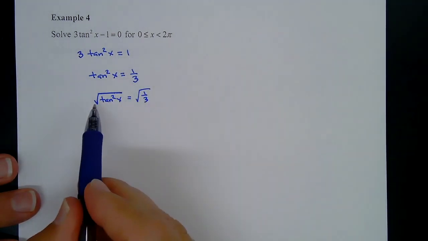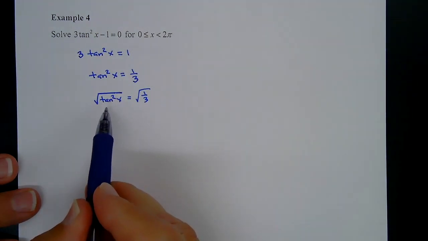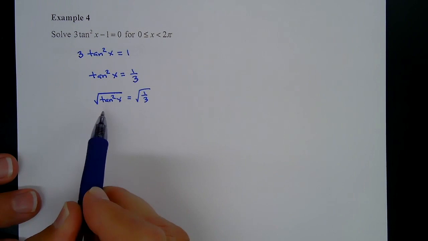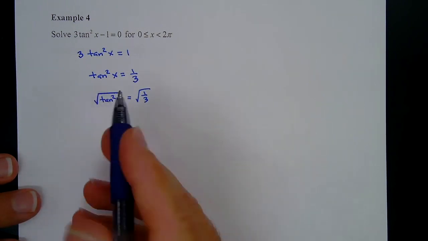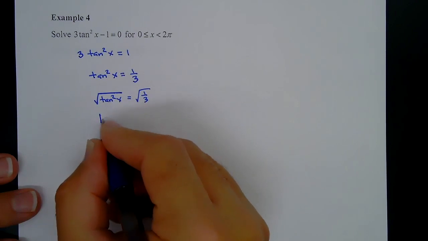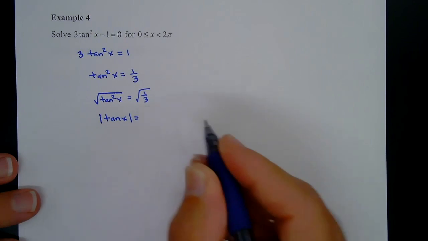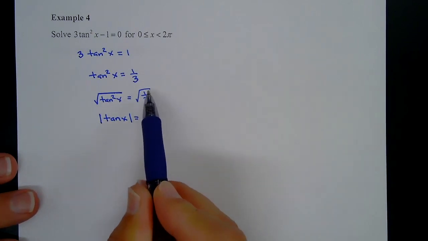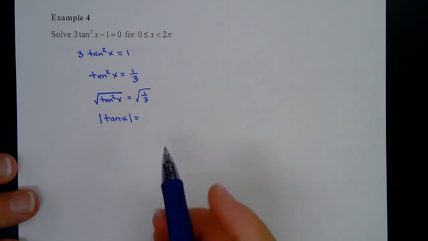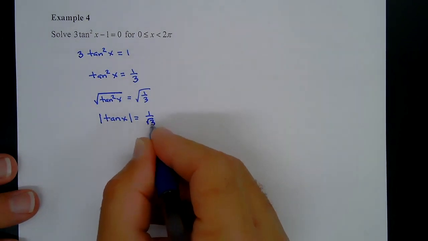Now, remember when we square root a perfect square like this, it's actually the absolute value. That's going to be important in future lessons. So we can swap this out with absolute value. So this is the absolute value of just simply tan x is equal to, and we need to recall that this square root is actually an exponent, so it goes with the numerator and denominator. So this is the square root of 1 over the square root of 3, which would be 1 over the square root of 3.